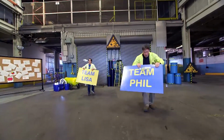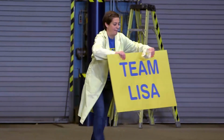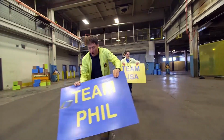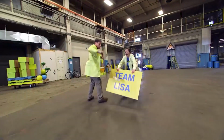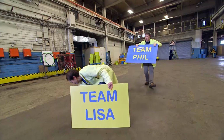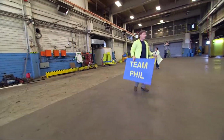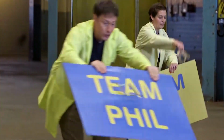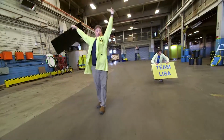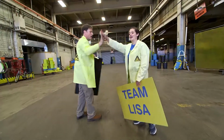Ooh, Team Lisa looks like she had some trouble starting. Team Phil has already pulled ahead, but Team Lisa is off the marks now. I think that beginning fumble might have cost her. Team Phil with a commanding lead, but Team Lisa's catching up. Oh, Team Phil loses his tumblewing at the last minute. A great dodge and a pass by Team Lisa. Can she hold it? And no! Taking 10 steps back is the rule when you drop your tumblewing, Jim. It's anybody's game! Phil pulls ahead. Can he be caught? Almost at the finish! Team Phil with the win! What an upset! All right, you had a lot of practice with that one.